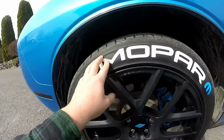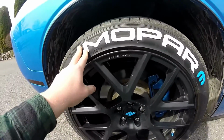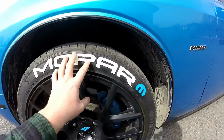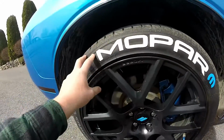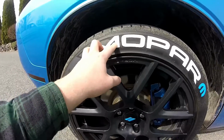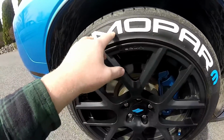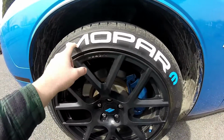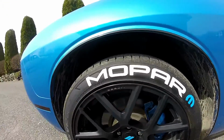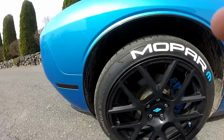And it's super simple. You just take some acetone or lacquer thinner, go over your wheels or your tires here, clean them so it sticks good, and then the kit comes with all your lettering. So you take some super glue and you just trace them on the back of the letter and you stick them on. And as you can see, it makes the car look super sporty.